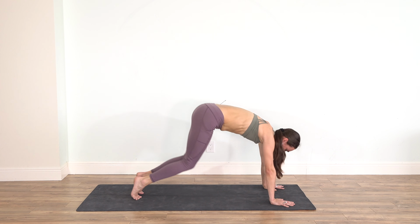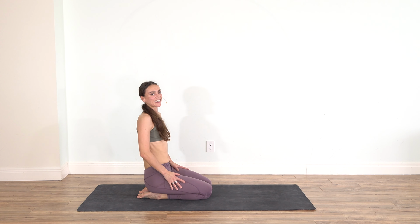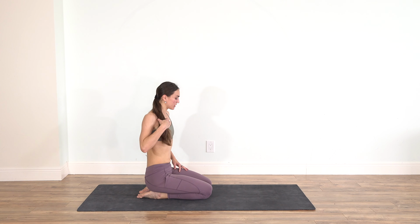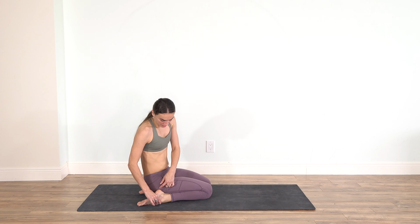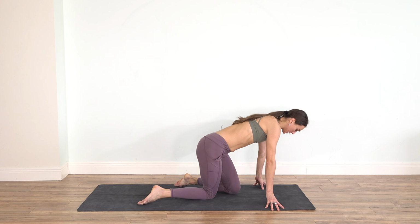Inhale and exhale, lower the knees down. And rise up to sit on your heels. And if you use the block in this pose, grab your block. You can sit on top of the heels or with the heels outside of the hips, taking the variation that works for you today.